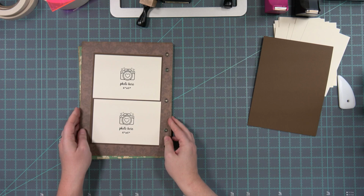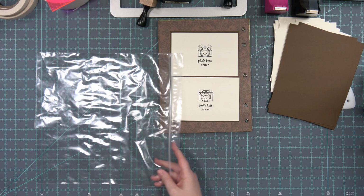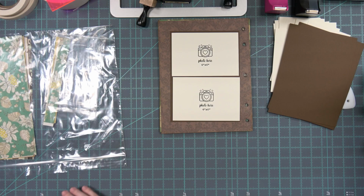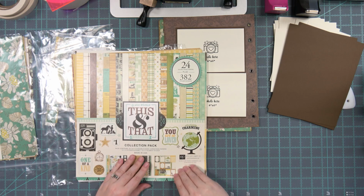Let's find some, I don't know, a really cool big image maybe. Maybe there's a nice card or something we can use as a jumping off point. So here's my scrap bag. We don't have enough scraps for them to be useful quite yet, but here we go. What I mean by a big image is just a piece of paper that has something on it that maybe I don't want to cover.